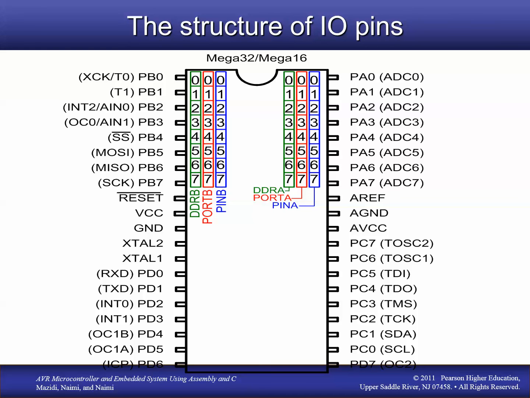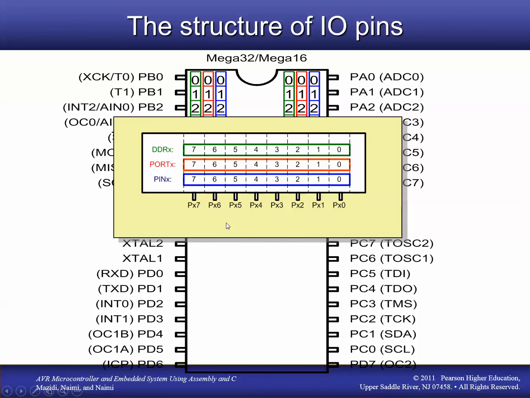So here is a slide showing the concept that for each set of 8 pins, so each I/O port, there are 3 variables or registers associated with it. We call these registers the data direction register, DDRB, the port register, port B, and the PIN register, PIN B. Then you have the same thing for port A: DDRA, port A, and PIN A. And it's referred to like this. For a given port, port X, you have pins X0 through X7. And for each of those pins, there are 3 registers associated with it.